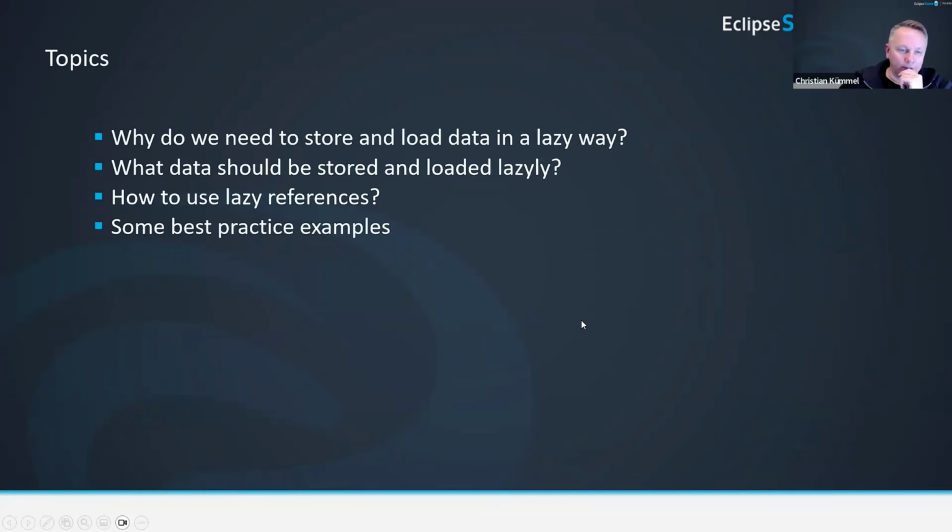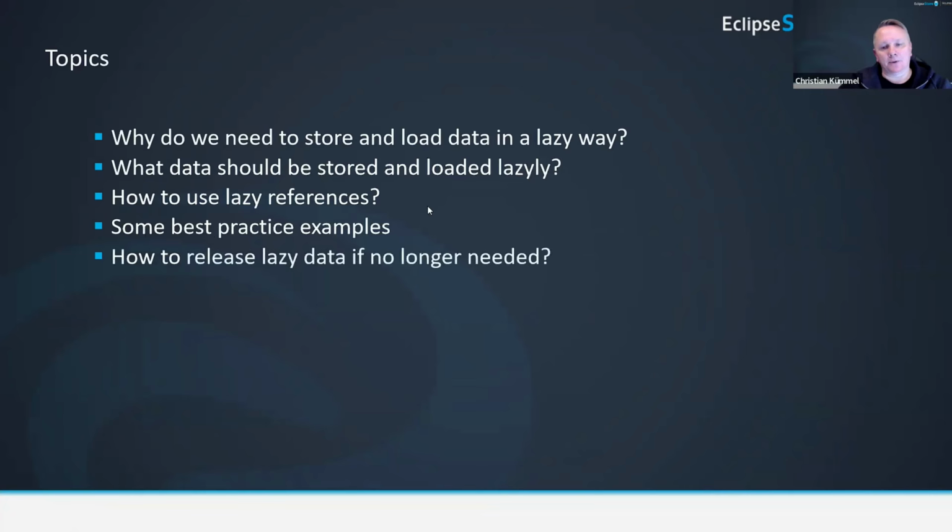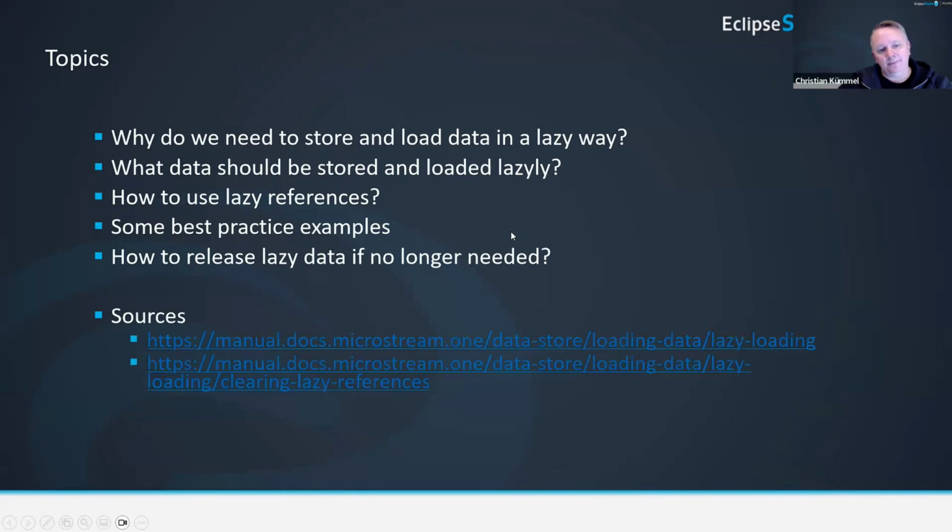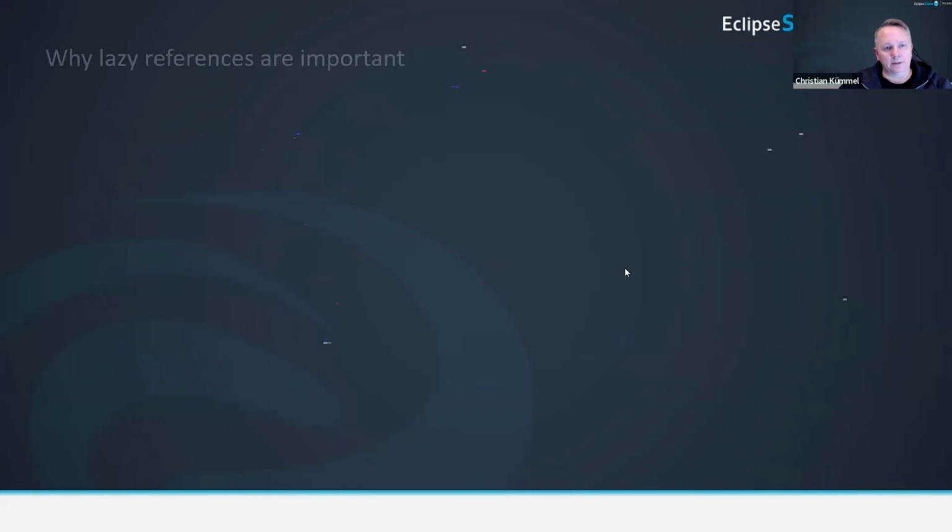And of course, as always, some best practices from our projects and our experience regarding this. And how to release lazy data. This is also an important point. What happens with the data once it is loaded? How could we release it again? There is a lot of stuff within the documentation, but let's move on.